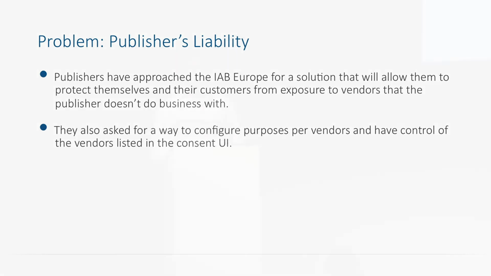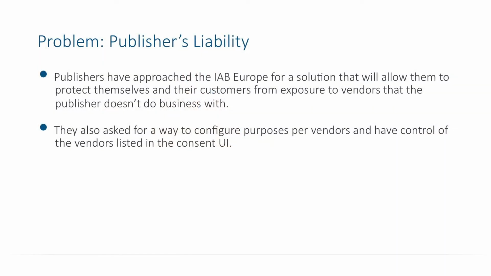And so a lot of this process brought to light a number of the transaction modalities that publishers maybe didn't have as much awareness or control over, right? And so what they effectively asked for was a way to configure the purposes per vendor and to have control over which vendors were listed in the UI. So, said very simply, allow themselves to protect themselves from vendors that they don't necessarily have a direct relationship with. Now, this is a problem because of the way the internet works, right? HTML and JavaScript, it's really easy for someone to call a piece of JavaScript that then embeds someone else's JavaScript, right? You can't really control that. That's just the way that JavaScript happens to work.